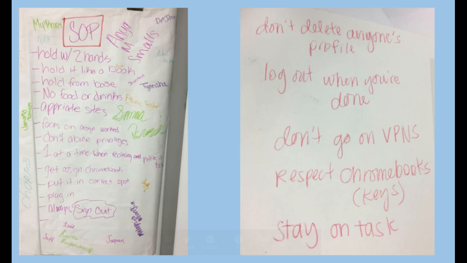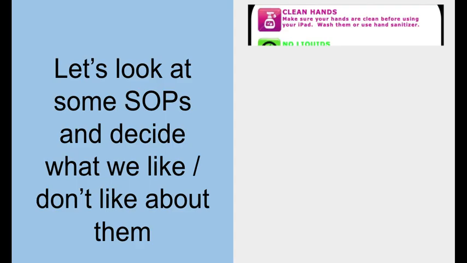So they could certainly be called SOPs. This is how we behave, right? But a lot of the times with SOPs, we want to avoid using don'ts. And if you're using your code of cooperation, you can connect back to how we treat one another, how we treat the devices. Is this what we want for a good learning environment? Those kinds of things.